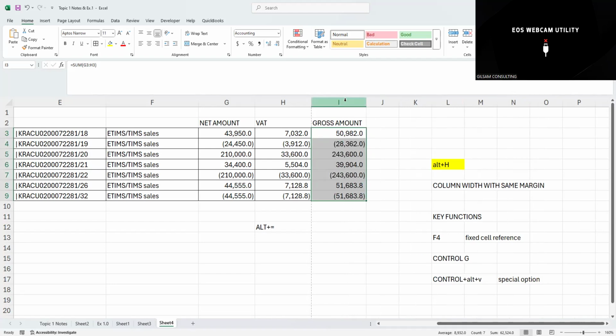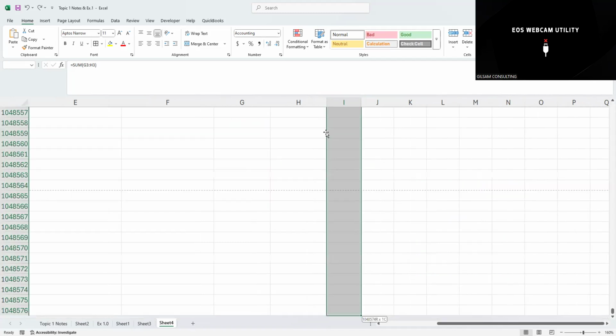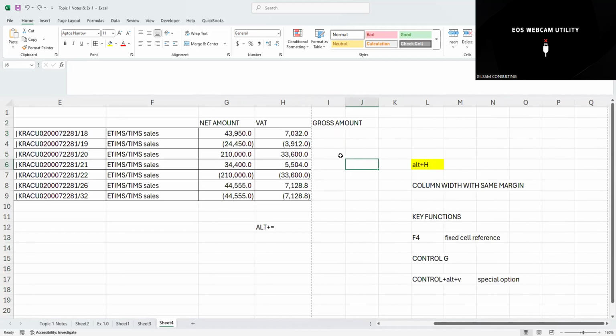If you don't want to use that, Control Z, which we said is to undo. If you don't want to use that, let's try Control D. Then I will press Control Shift Page Down to select. Let's do Alt equals enter.